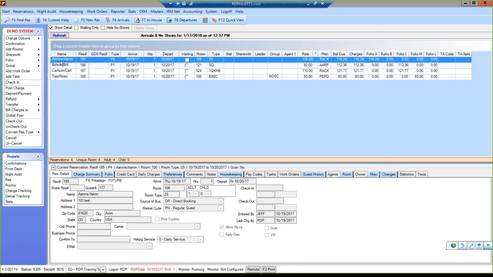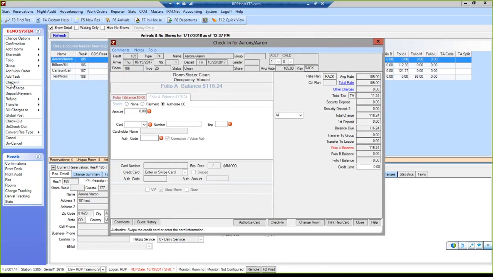Take Aaron here. Shows up at the front. You're just going straight to check-in. Hopefully you've already got the reg cards printed out, waiting, and keys, and all that. This case here is an Expedia reservation. So there is something on the A folio. You end up with two tabs here. It pulls you over into the tab that actually has money on it.